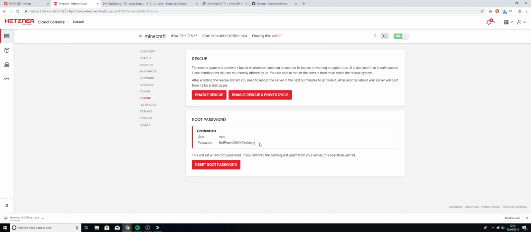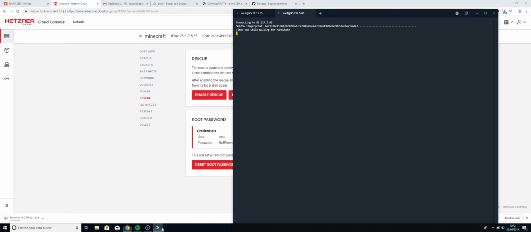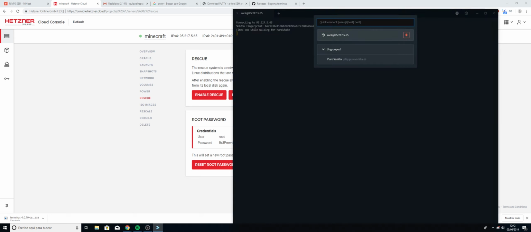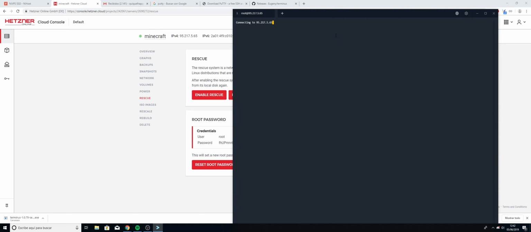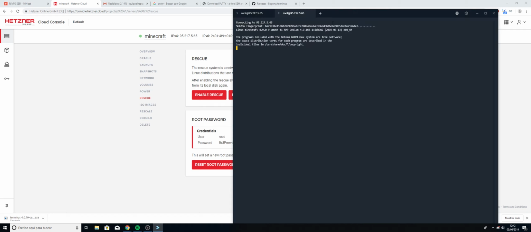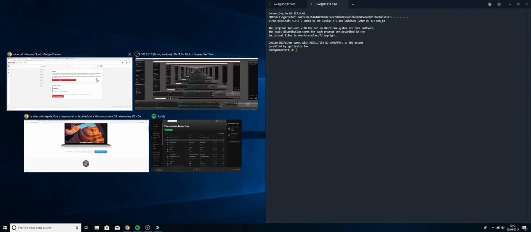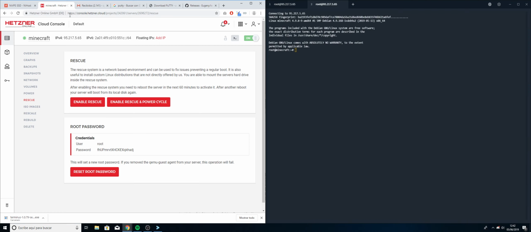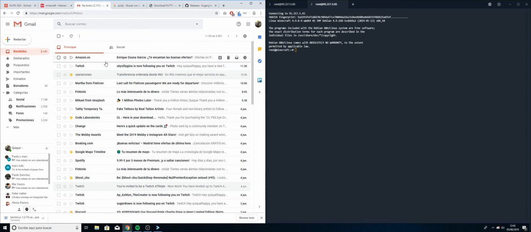So you just copy this and paste it on the connection details here. So you connect the same way I showed you, and paste here the password with Ctrl-B, and enter, and now you are connected to that VPS that you just bought. On a dedicated server, it will be similar. You will probably have an email with the root password.